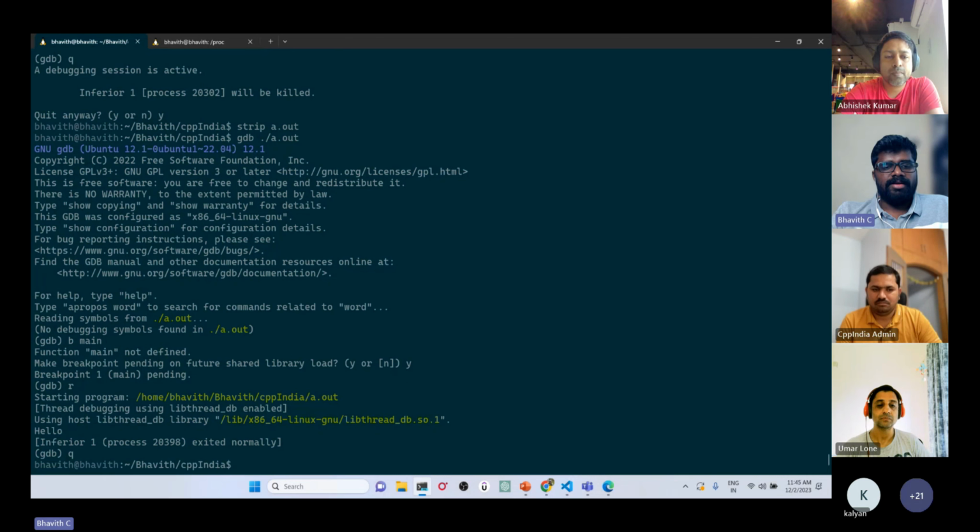So that means we should always have two copies of a binary. One copy of the binary, which is in our artifactory or somewhere we need to preserve it, and the release version of the binary which has to be sent to a customer. If the customer gets some core dump or something, we'll take this core dump and we'll take the backup of this a.out, and we will try to club them together and do a core dump analysis. So that is where we can do analysis. That is the difference between the release and the debug mode.